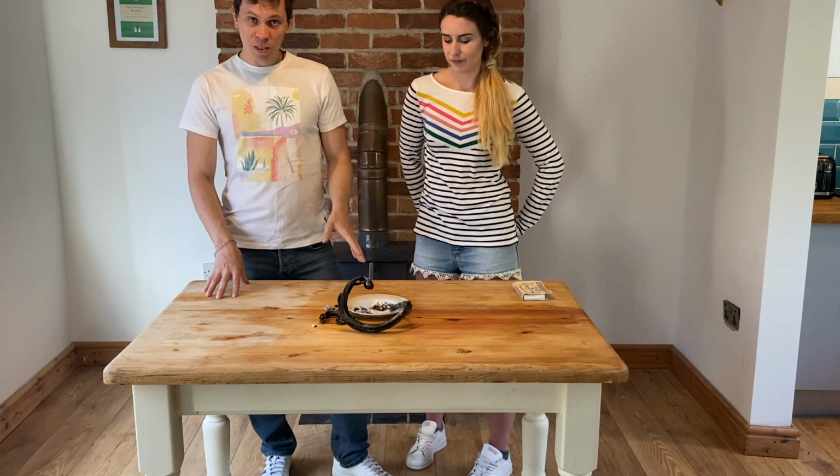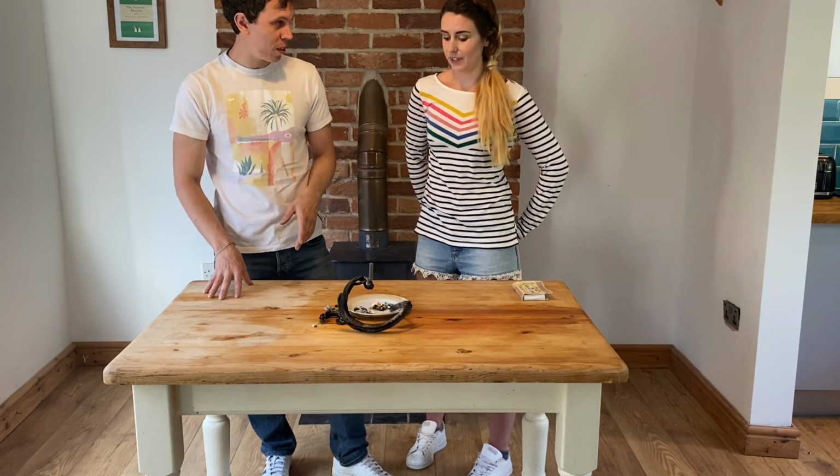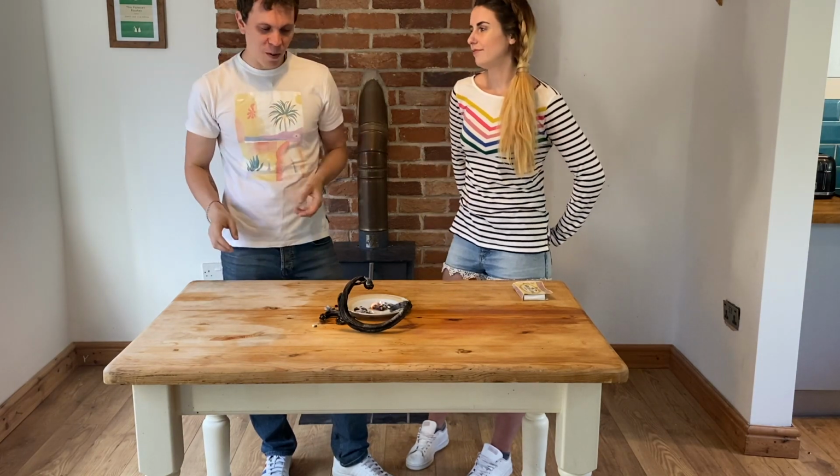So that was the experiment. It creates this cool sort of ash snake. I think it looks really creepy. It looks kind of like long, creepy fingers reaching out.